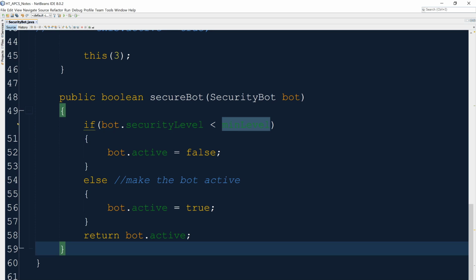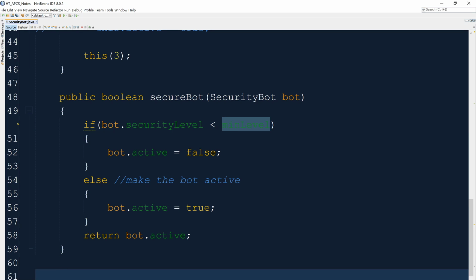And now here's where the last version of this method is. This is a method to check other robots, other security bots. We might want a method that checks itself. So we could call this method in some fashion, but let's make it easier. Let's just call it like a self-check, right? So let's go ahead and do that.